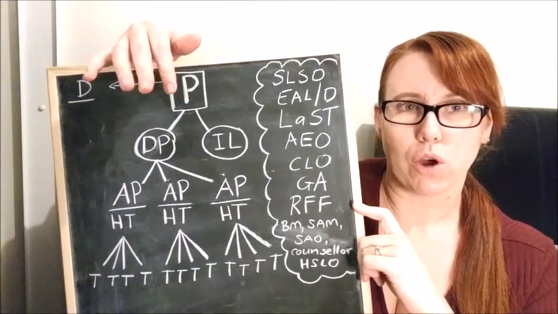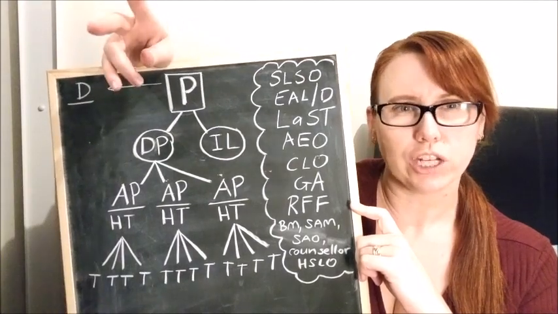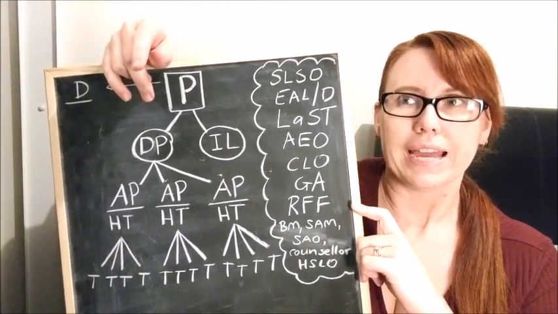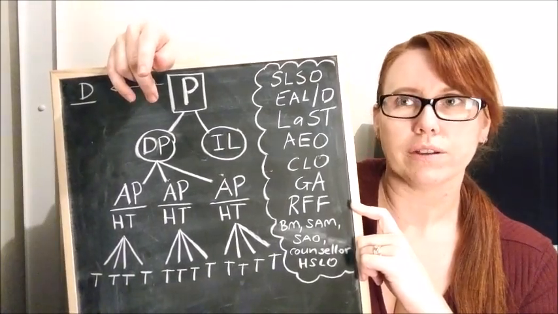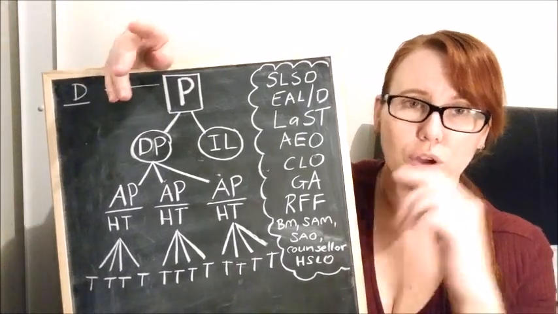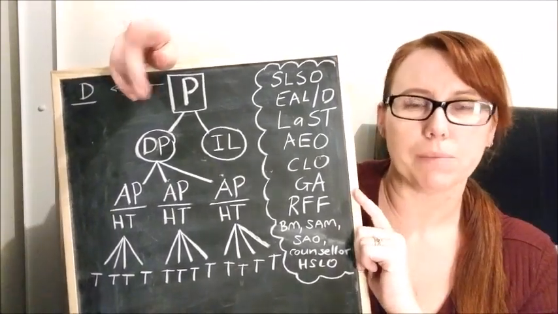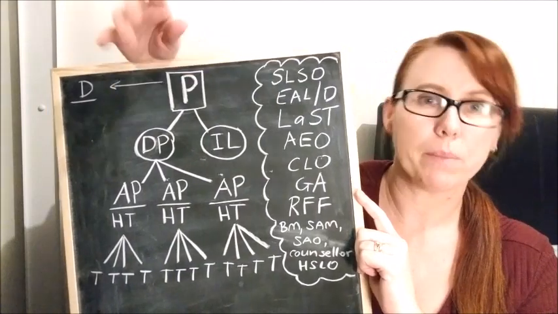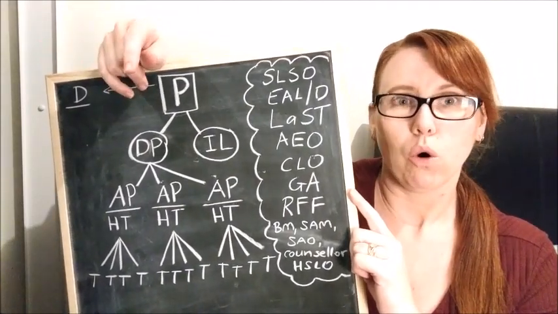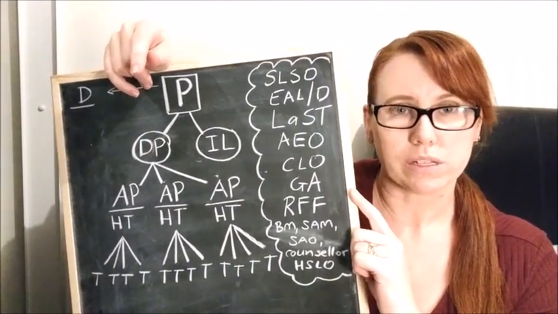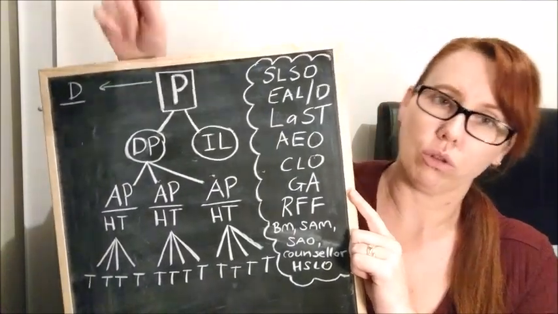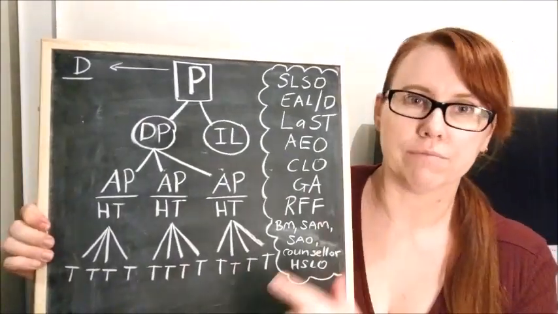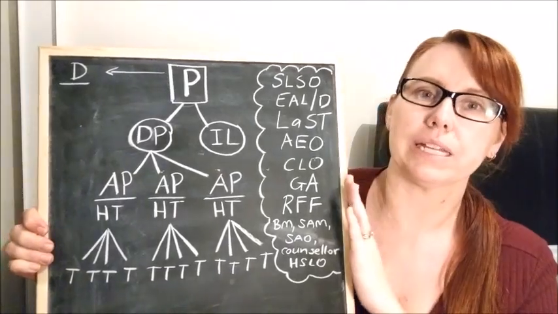Those roles and responsibilities can change from school to school. It depends on how large your school is, the structure that you've got, what role that deputy might play. They might have a deputy for infants, deputy for primary, a deputy for all of them. Or if your school is a smaller size school, you won't have a deputy at all, which means the people below have to take on those roles and responsibilities.